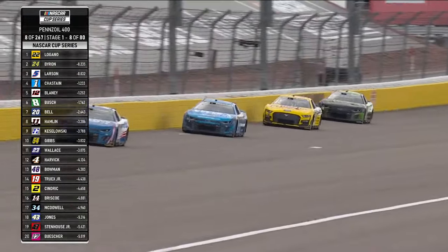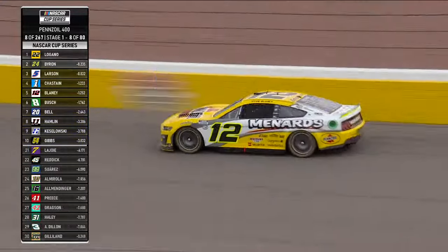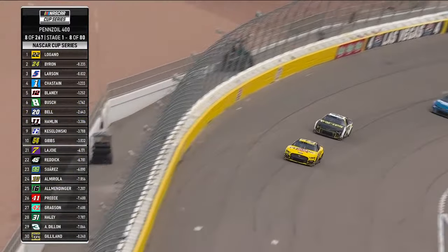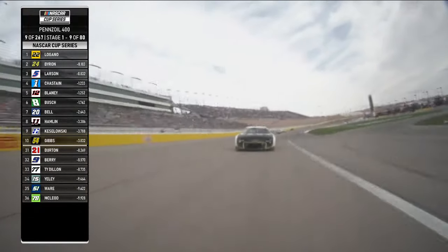Yeah, Blaney's definitely not taking off well. He's not happy with the fire in his race car. Maybe it'll settle in. Long stage, 80 laps in this first stage. Sometimes you have your car be really good on a short run, sometimes it's good on a long run. Obviously, we're going to have to see how this pans out after a few more laps, but he'll definitely need to work on the short run car.